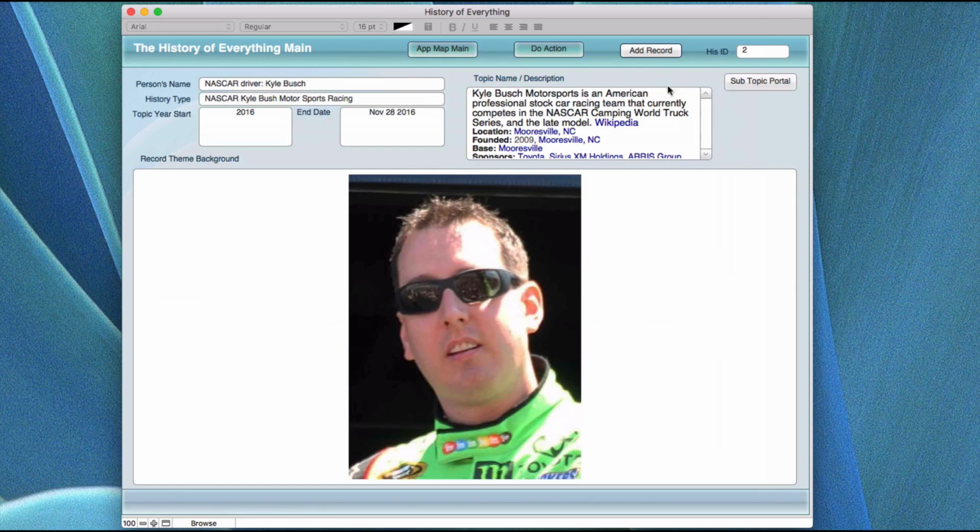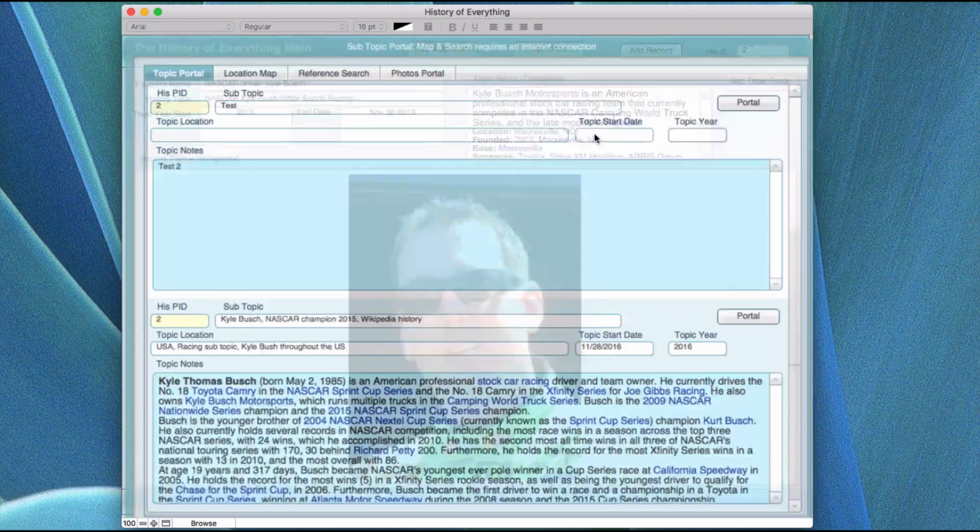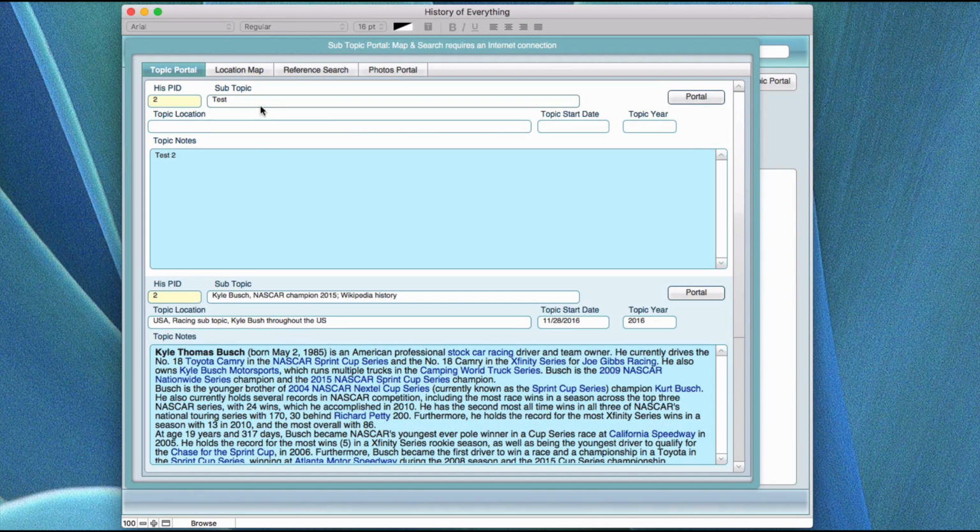Then if you wanted to create another new record about some other subject, you would do the add record, and it would come out with another blank record. Okay, let's go over here and take a look at this. On this screen, the basic input on this screen fills other screens. So you have access to adding new data and new subrecords.